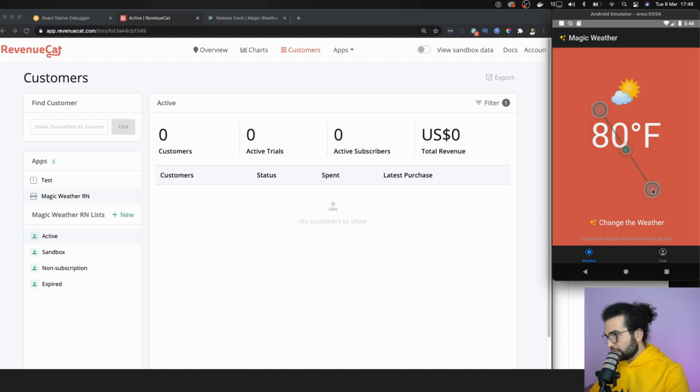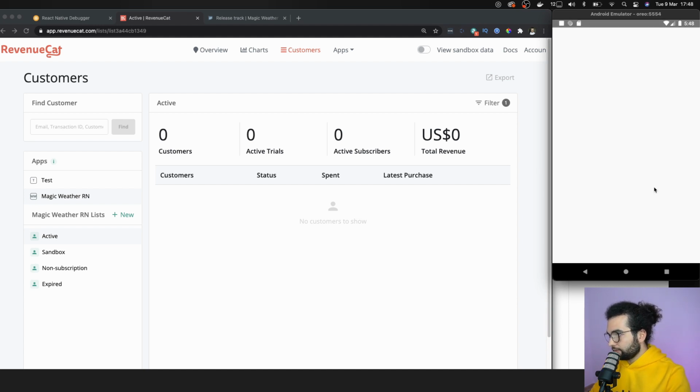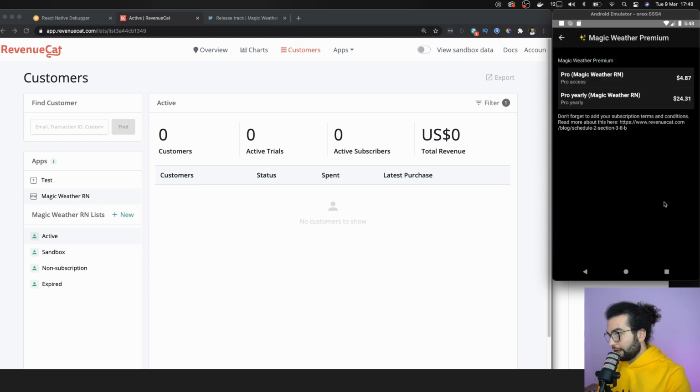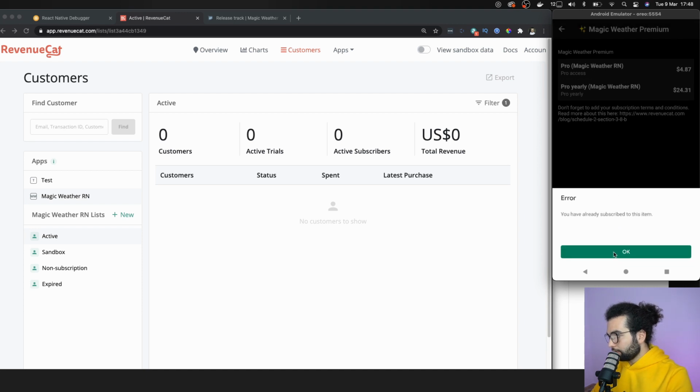All right, so let's refresh our application and try now changing the weather. Let's press on change the weather, and we are automatically redirected to the paywall. So from here we can subscribe, and we see that we have already subscribed to this item because behind the scenes our subscription is also saved in the Play Store, so they know that we have this subscription there.